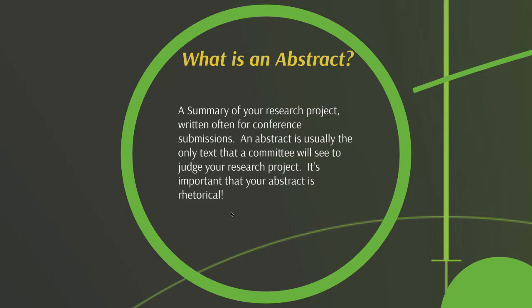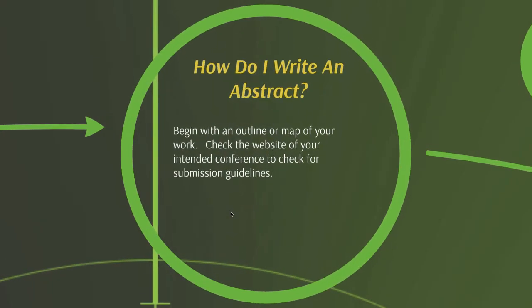An abstract is incredibly important because it's usually the only text that a committee will see to judge your research project, to determine whether or not you get into a conference, to determine whether or not you get accepted to the journal. So it's important that your abstract is rhetorical, and by that I really just mean effective. And there are certain ways that you can write the abstract within somewhat of a template to ensure that your abstract is rhetorical and is effective.